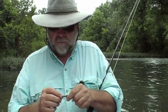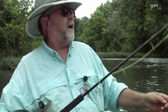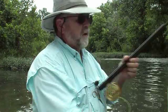And then I have a quarter inch cone. And then up here I have an indicator. Now I'm fishing with about, I think I'm fishing 2 or 3x, doesn't make a difference. But now this is real simple. I'm just going to throw it in up there and they're just going to swallow it. That's all it is. And then I'm going to set the hook. And that's just the way it works. So let's go get one.